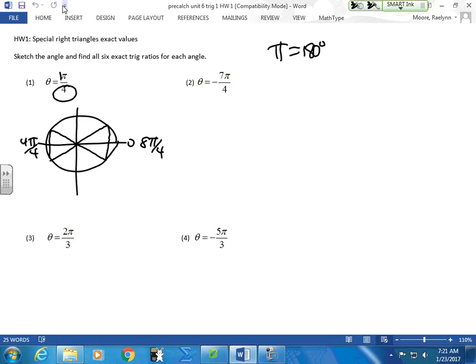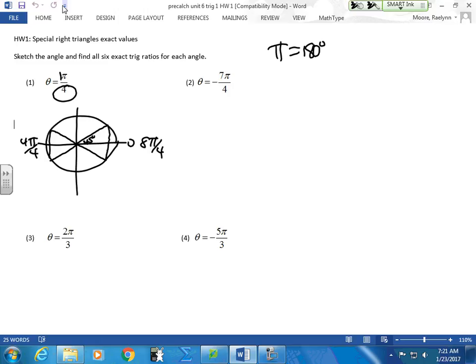All of these reference angles, and I wasn't so sure that I made that point clear, the reference angle is the angle from the terminal side to the x-axis inside this triangle. That's your reference angle. This one's at 45. We'll do this one, and I'll do another one and show you where the reference angle goes.